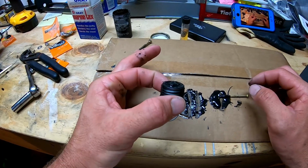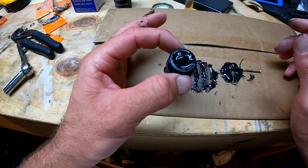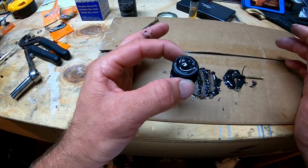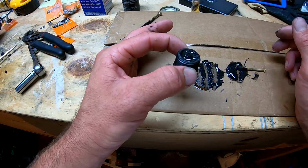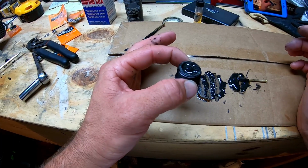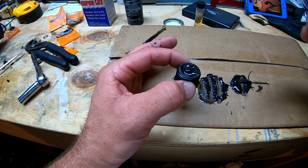You can kind of see it's pretty flush, but I'm not going to do it in this video. But essentially, when this dries, I give it about 18 hours or so. Let it harden. You're going to come in. I use a bastard file and file that off a little bit just to give you a smooth surface so it doesn't bump into anything when you're screwing it in. It'll be a flush fit.